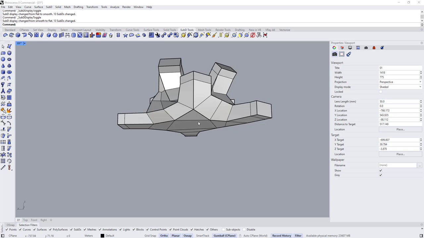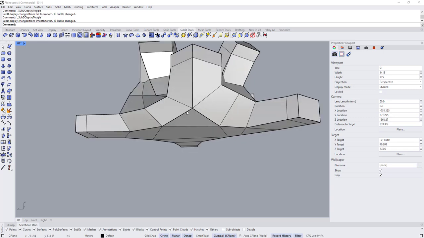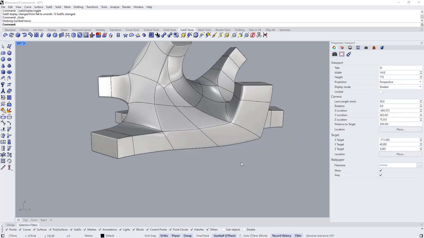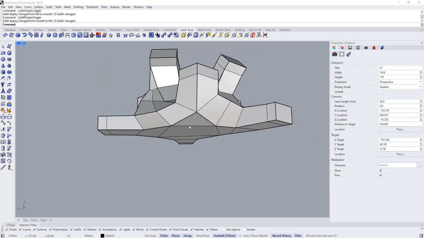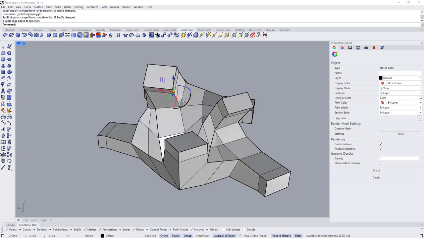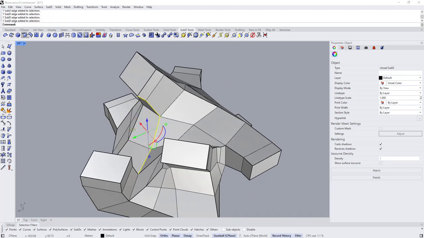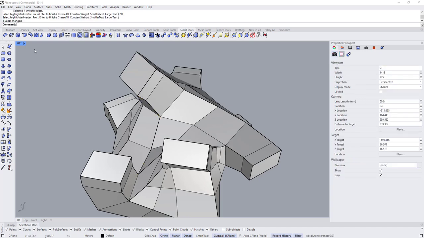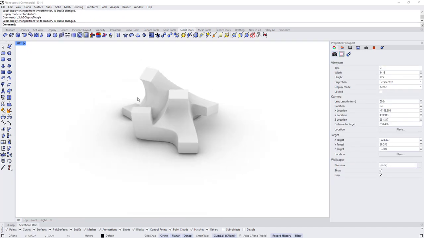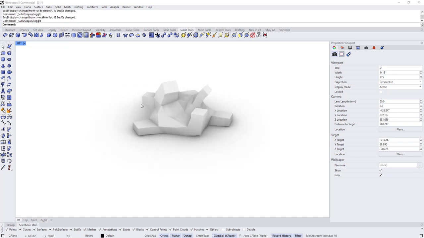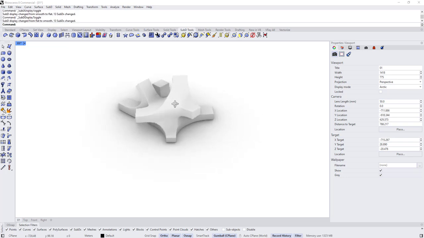Still, this part needs adjustments. Maybe moving this down. No. Okay, anyway, I think this looks okay for now.